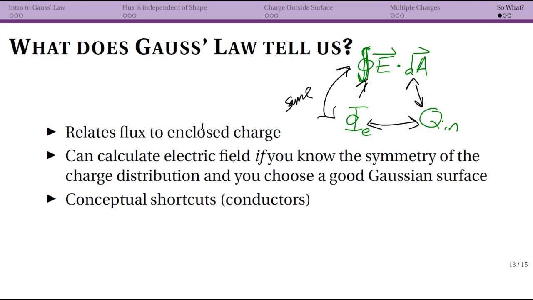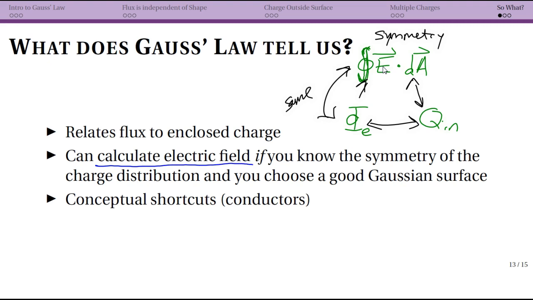Depending on what you have, you might be given the electric field, and if you know its symmetry, notice that almost always when we're using the integral form, we have to know something about the symmetry. Basically, once you have one of these, you can find the other. If we know something about what our electric field is doing, we can find the charge enclosed. If you know what the charge enclosed is, and you have the right symmetry, you can actually find the electric field. So that's the key. The key thing you're going to do with Gauss's law in many cases is calculate the electric field. And again, it's going to be simpler than Coulomb's law for many situations.